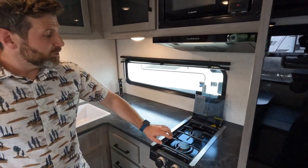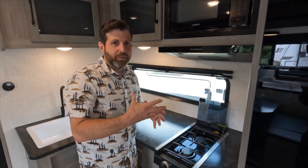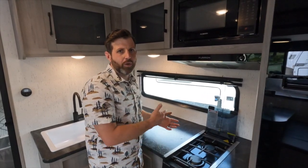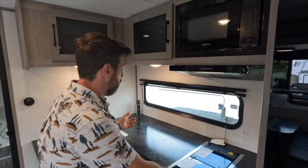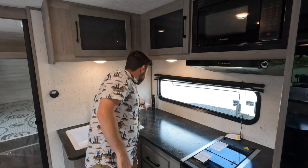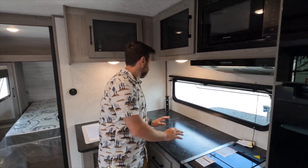Now, what's cool is they left more counter space. They did only put in a 2-burner stove here, but for me, being experienced and how much we're out and doing this, that's all you need, because we really don't cook a whole lot inside. And you can also get little burners and stuff too if you wanted to for 100 or 200 bucks. But yeah, it's perfect because we definitely need it more for prep and storage, and because we have our bananas and our potatoes and all that stuff normally out here and about. What's also convenient, your toaster and your coffee pot and all that stuff, you need counter space for that. And that's another reason that it's great.